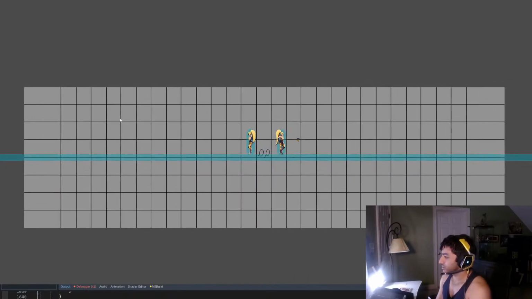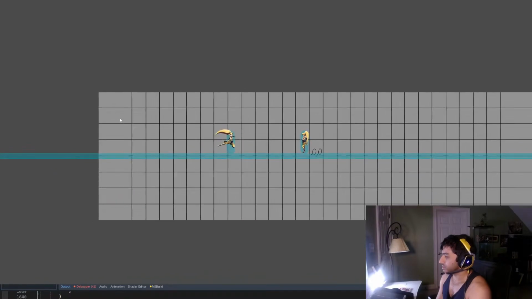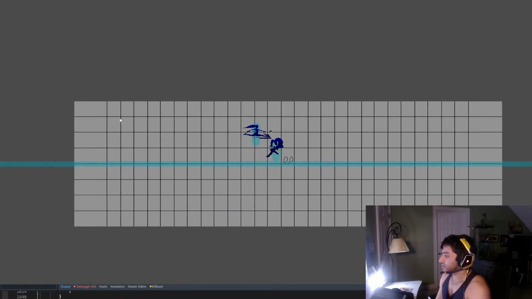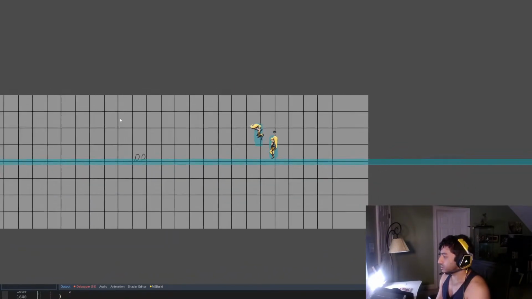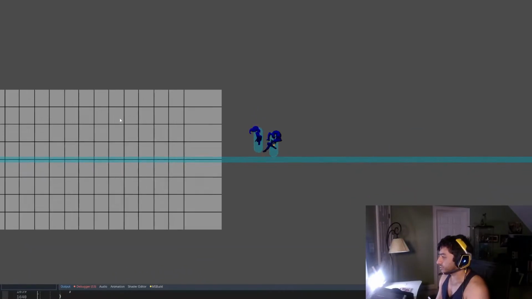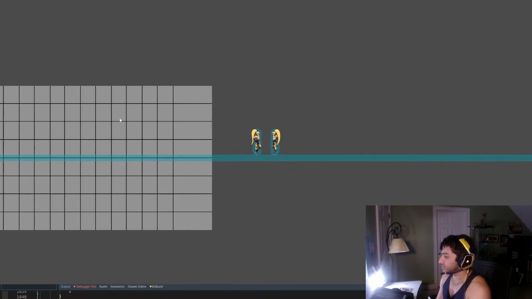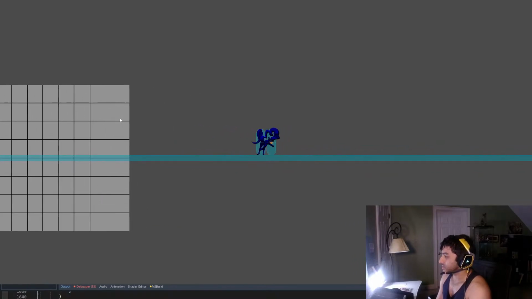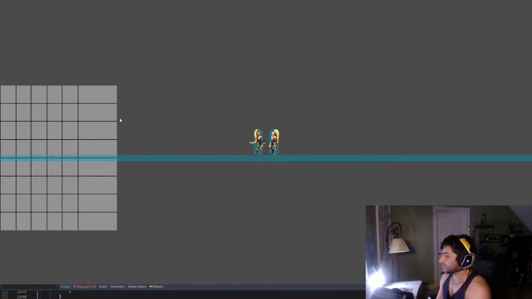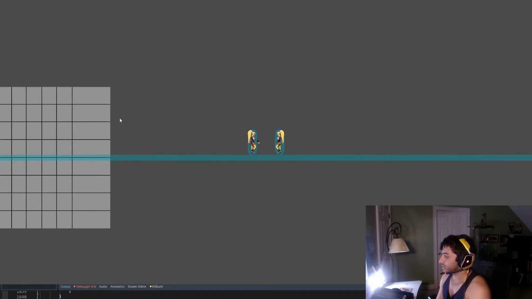Bug. Yep, there's a bug there. I didn't make the animations here, so does this work? It does work. Oh wow, that's no range.